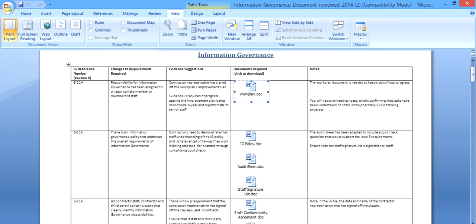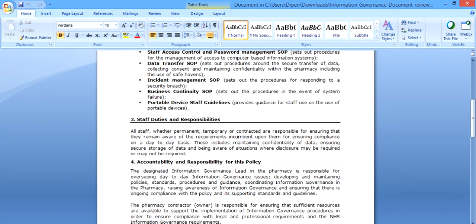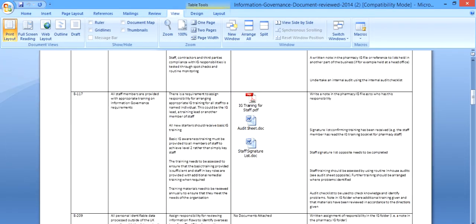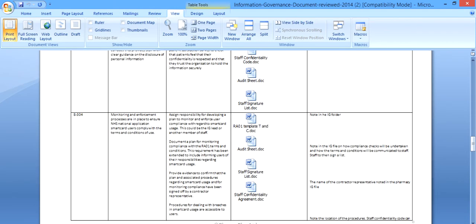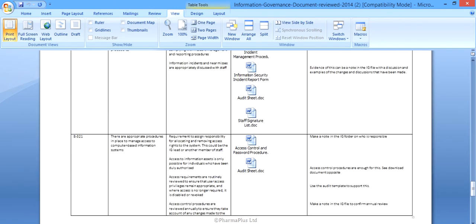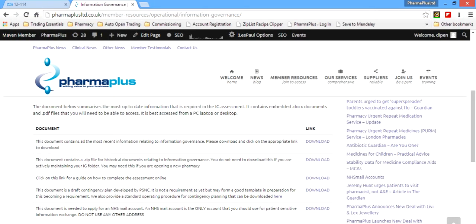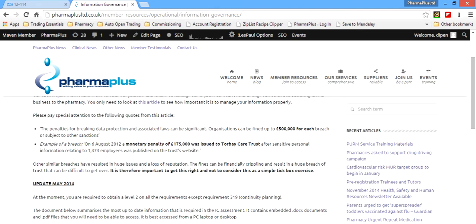I tell you what, let's do one on, say, 115. Let's just click on the IG policy. So click on 115, and there you go. It takes you to the documentation that you will need. And it's just one single document with a number of different embedded documents inside it, just to make it easier for you to download the most appropriate document. Now, remember, there hasn't been much progress with IG over the past few years, so don't worry if the documents are still reasonably old. They'll still have the same sort of stuff that you need in it. Okay, so that is about it, really.